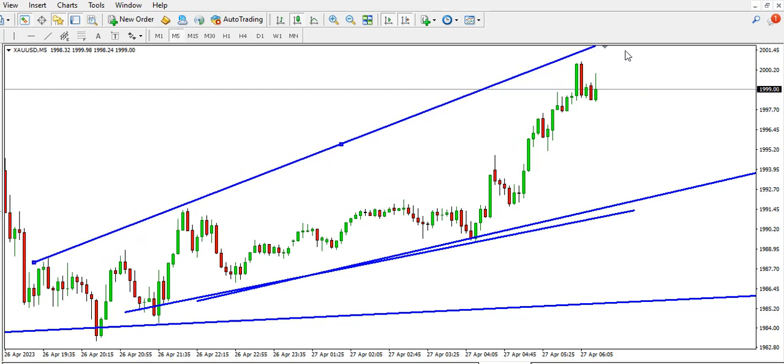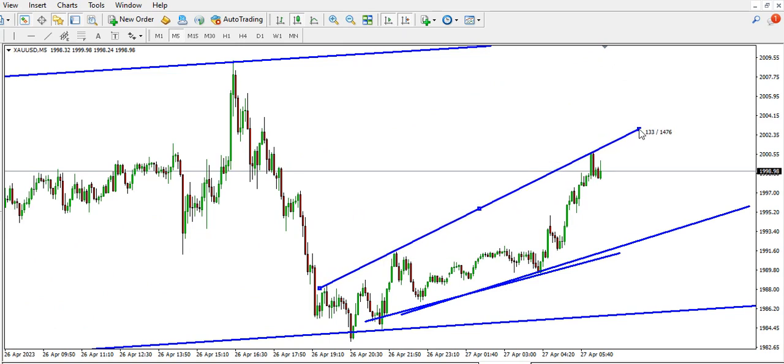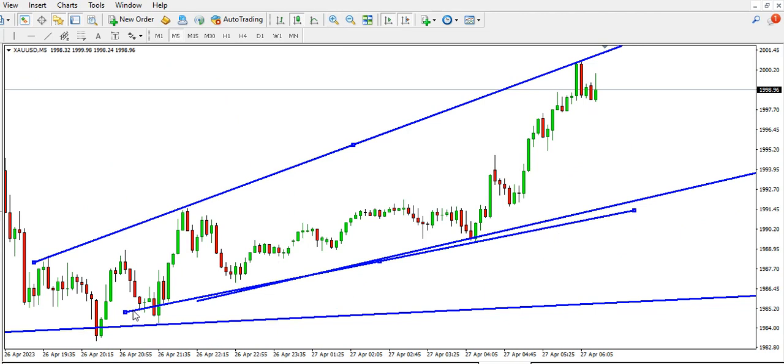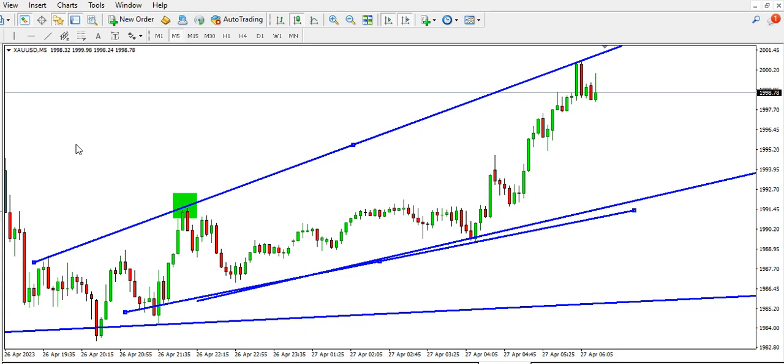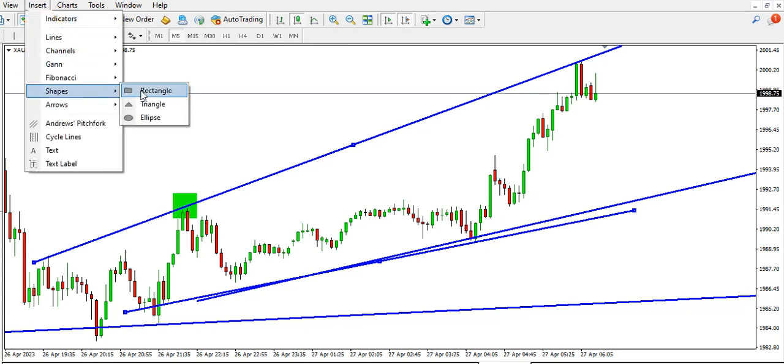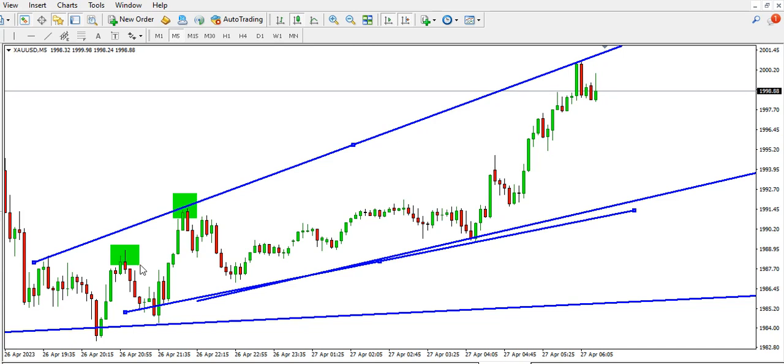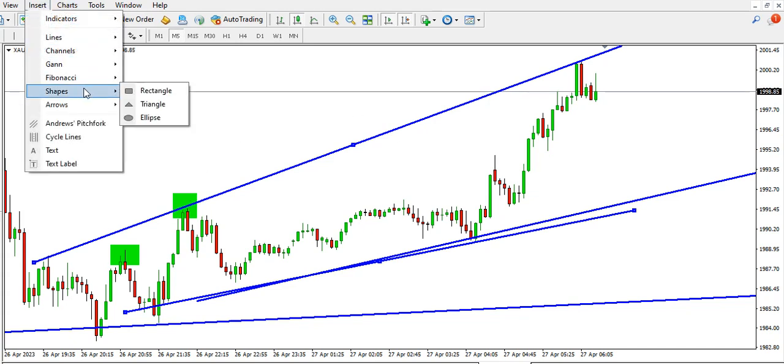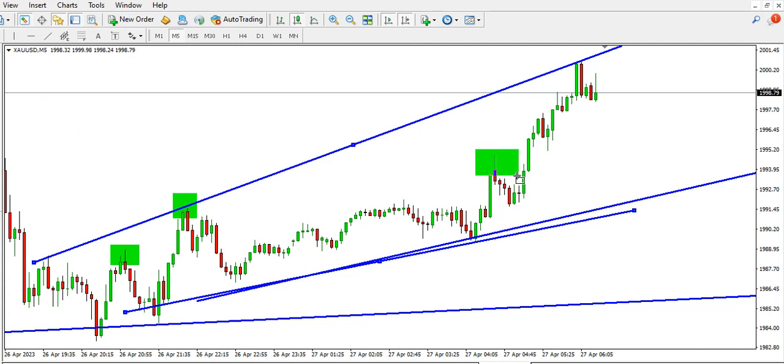forming higher highs, like this, one of the higher highs. This is a higher high. This high point is higher than this high point. There's a high here, and it's higher than this. Of course, this is higher than this. Of course, we have another high around here. This is higher than this, and this is the highest on the 5 minutes time frame.